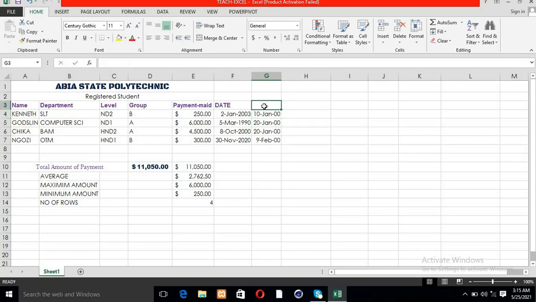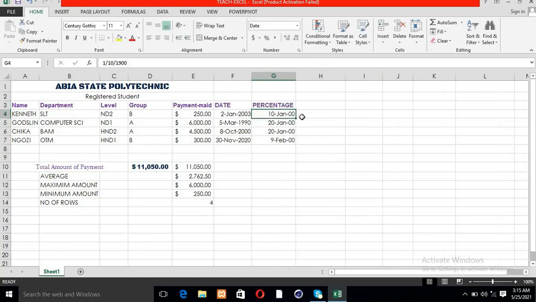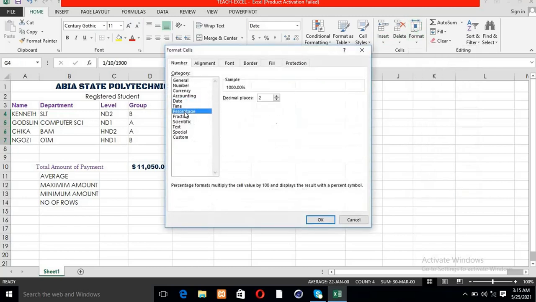So I really want to format this myself. This is our percentage. I double click here to fit in. So I need to format this particular cell. I go to my format, click down here, go to format cell. I click on percentage. Okay, in how many decimal places do I actually want this? You can have it in 2 decimal places, you can have it in 1. So I go with 1. I click okay.